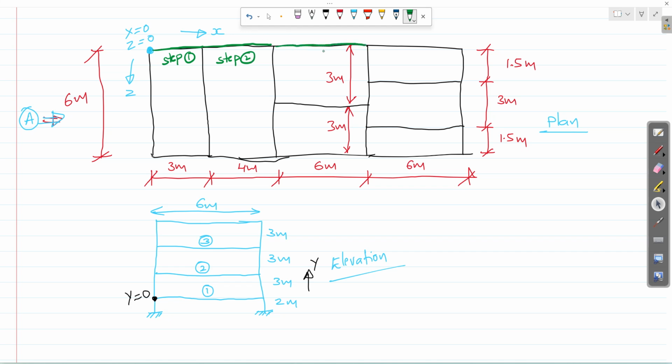From here to here, it is step 3. From here to here, it is step 4. Okay, you have 4 steps. So distances are 3, 4, 6, 6.